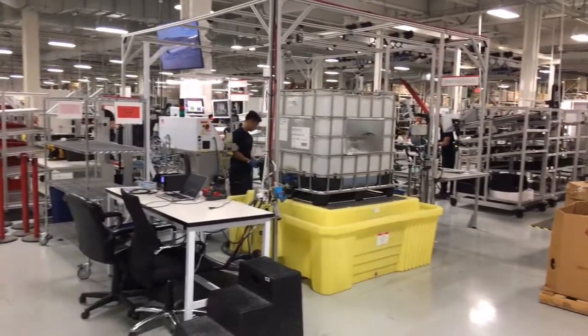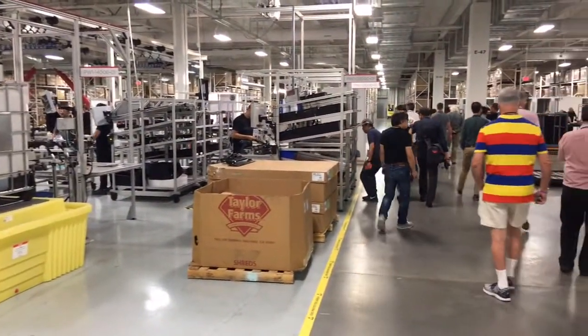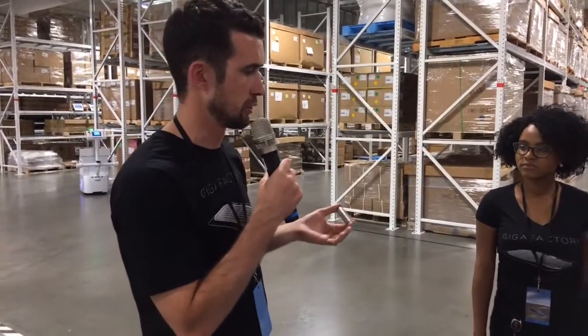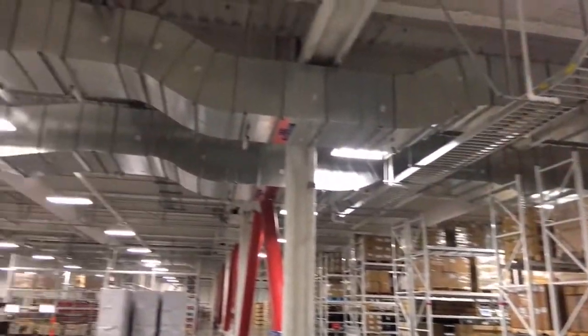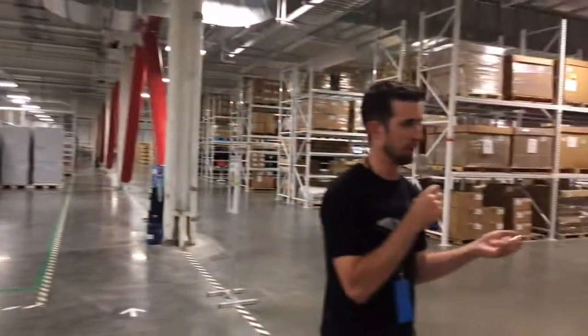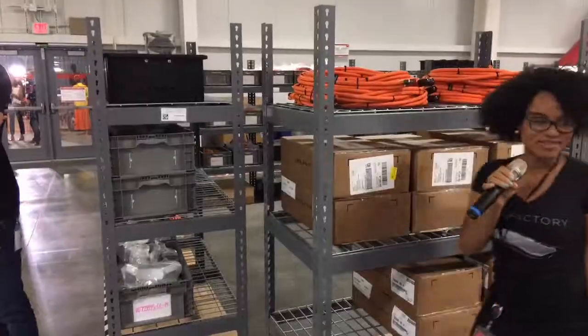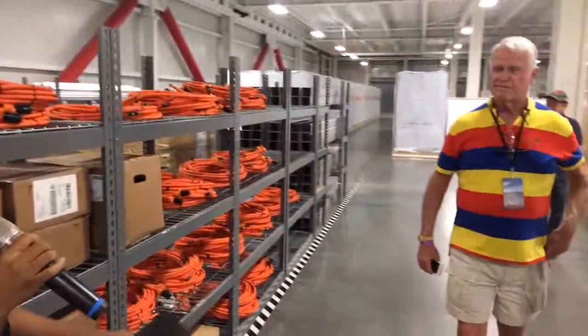This is one-fourteenth — about 14% — of the factory, and it's already being used. In pursuit of low-cost batteries and net zero energy, we developed our own construction company, hiring construction engineers and building designers. In addition to being an automobile company, an energy company, and a software company, we now have a construction arm. We've built this building from the ground up with a very fundamental approach, believing that integrating the building to the final product is the only way to make the best product at the lowest cost. Thank you all for joining us today and coming to see our second home.